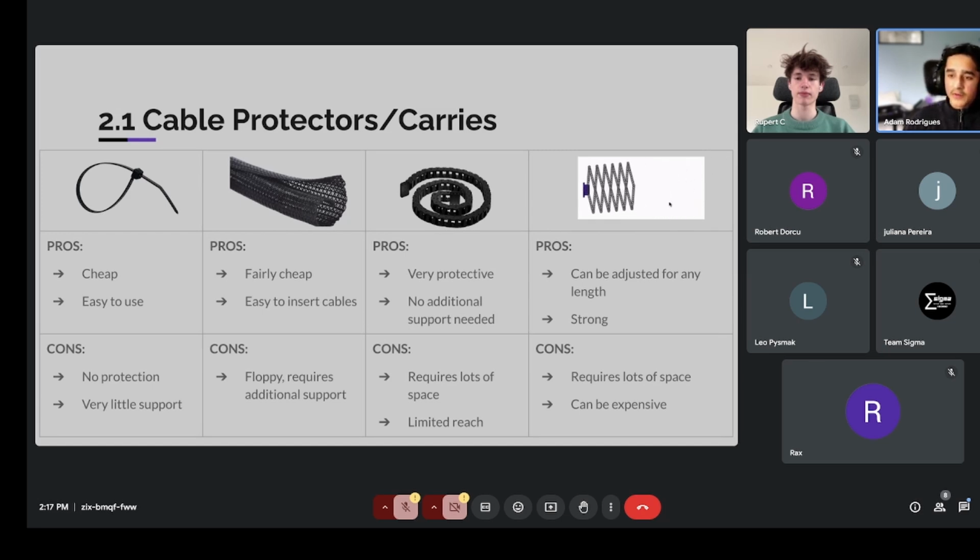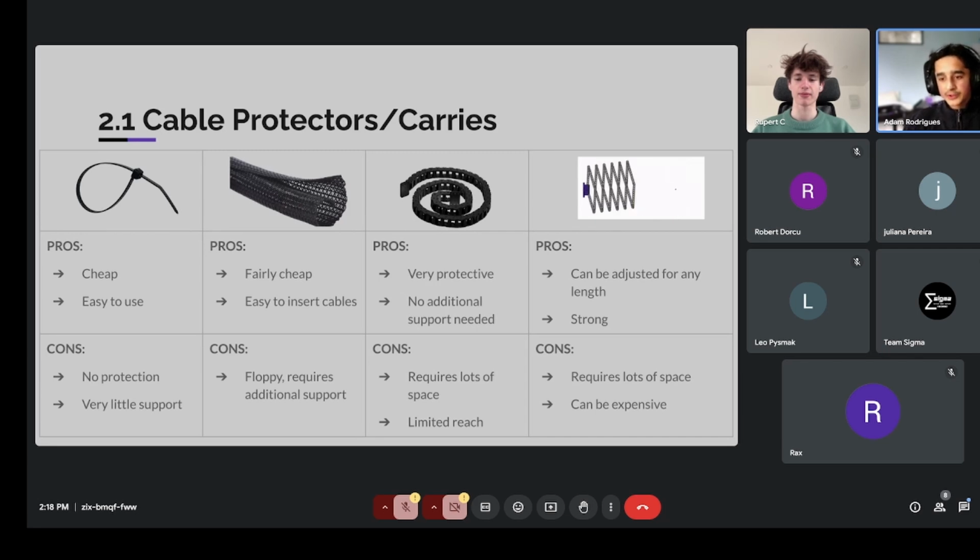And then on the far right, we have a scissor lift, and this is a mechanism. It's basically a bunch of bars attached together in a crisscross shape, which allows them to extend. And then what you do, you zip tie or maybe use braided sleeving to attach your cables to the scissor lift, and then this could move in a linear motion. So, for example, on your linear slides.